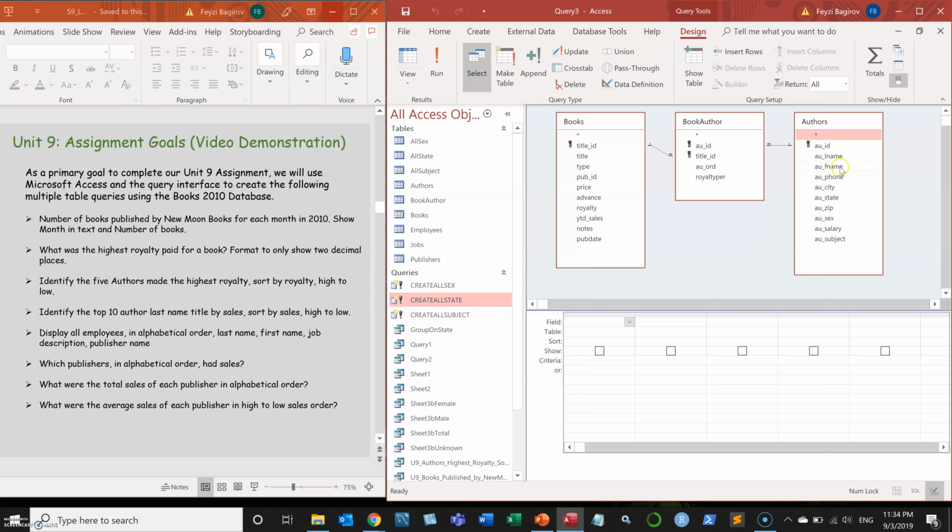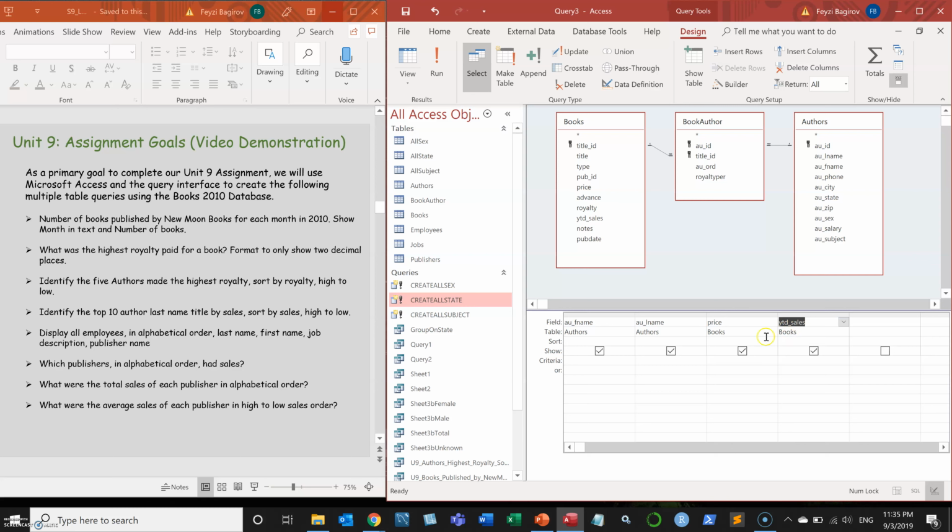And again, we will need the first name or last name. We're gonna need probably the price, year-to-date sales, and finally, we're gonna have to calculate.